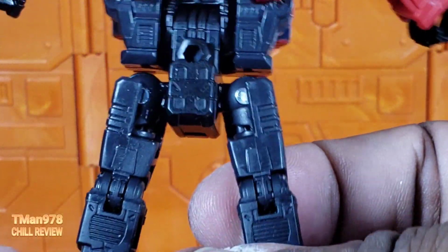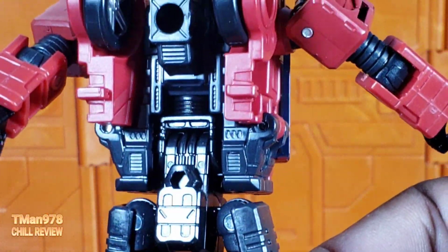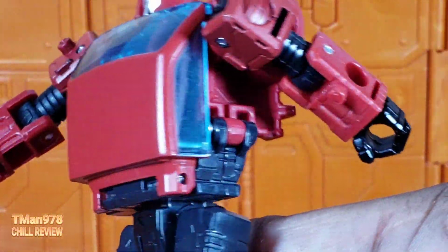I guess while we're this far in, here are the details on his body. There are a lot of techie looking details.